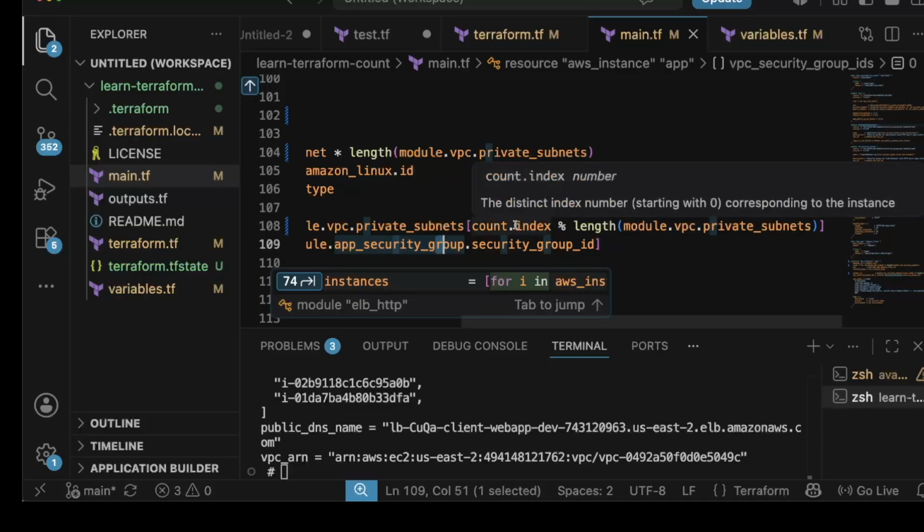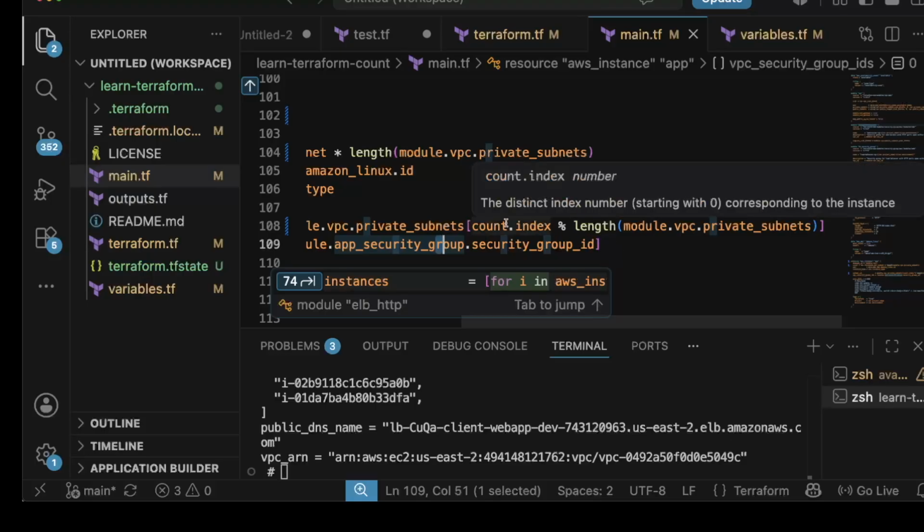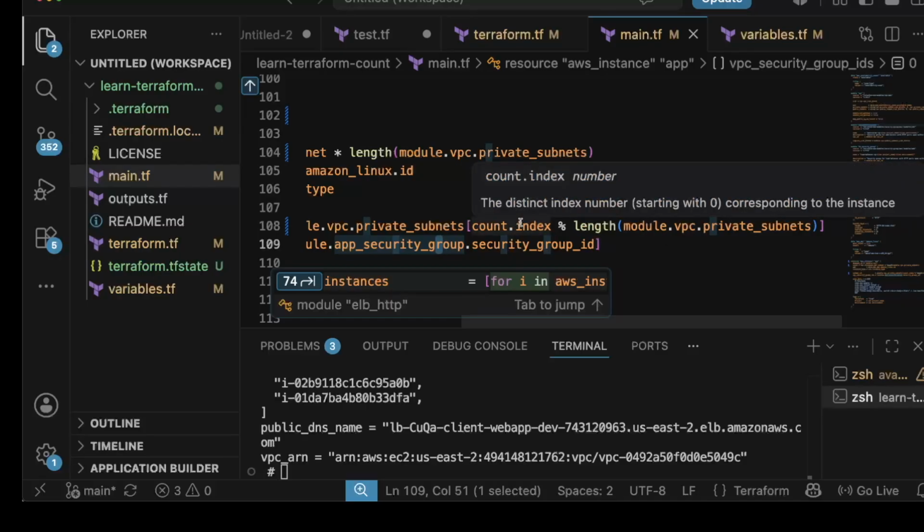If we start with count.index, it is nothing but the number of indices in your count. In this case we have 2 subnets and 2 instances per subnet, so it will be 0 1 2 3. So 0 modulo 2 will be 0 and 1 modulo 2 will be 1, and 2 modulo 2 will be 0 and 3 modulo 2 will be 1.